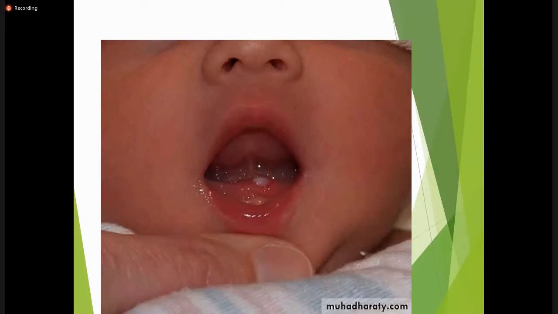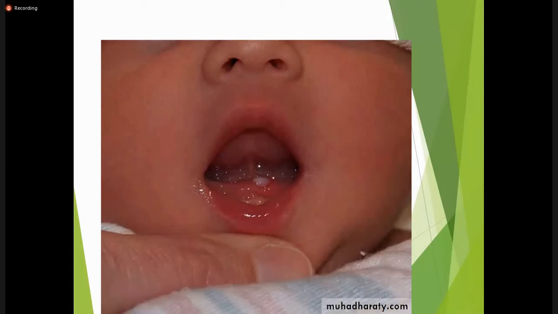And if there is no dysmorphism, no abnormal features, and no other evidence of any infection, then in that case it can be left as a normal finding. In a few cases, it can occur without any other underlying abnormality, and you just have to counsel the parents and go for its extraction as soon as possible, because it can cause ulceration of the baby's mouth, because the baby's mouth is very soft and it is not made for a tooth at this stage of life.